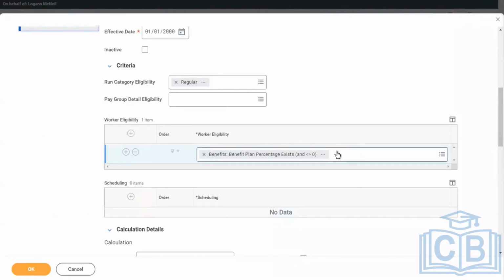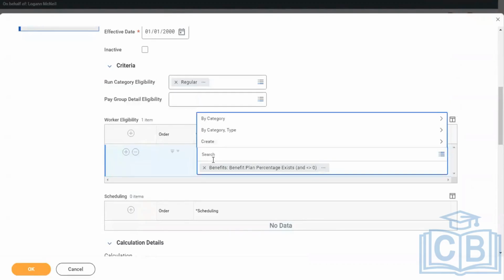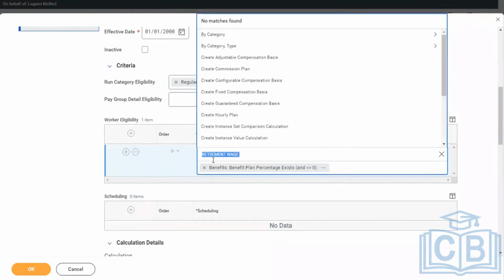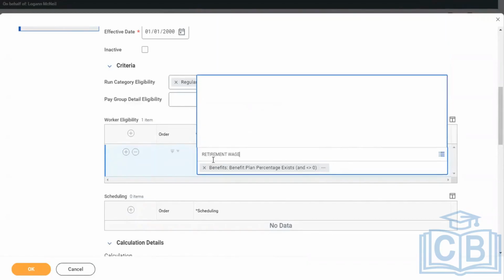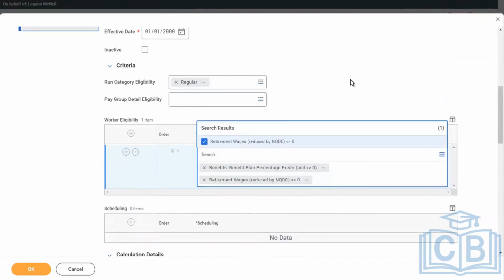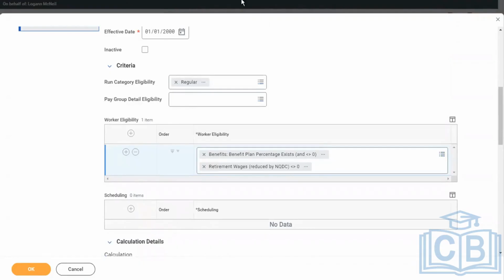Also select one more standard rule. We have to remember this calculation: retirement wages reduced by non-convertible, reduced by NQDC. Standard formula. The employee should have the plan, and whatever amount the employee has, it should be non-convertible.